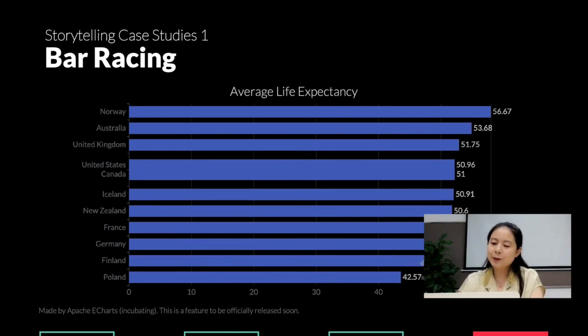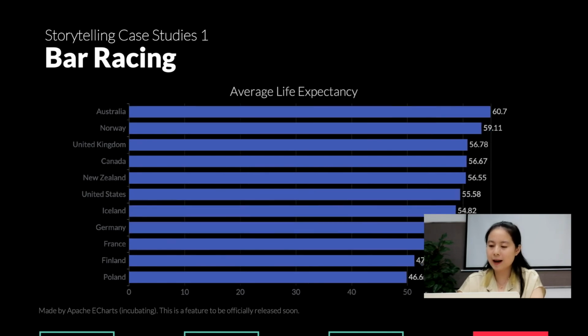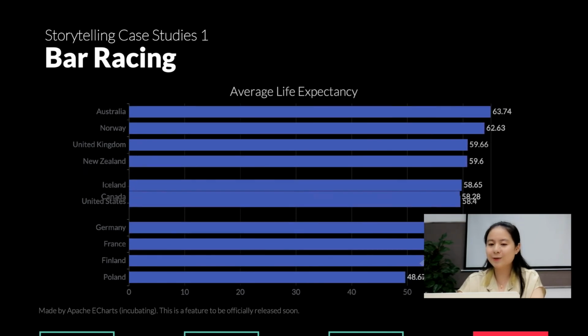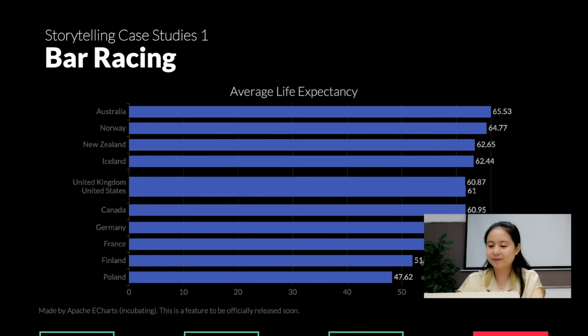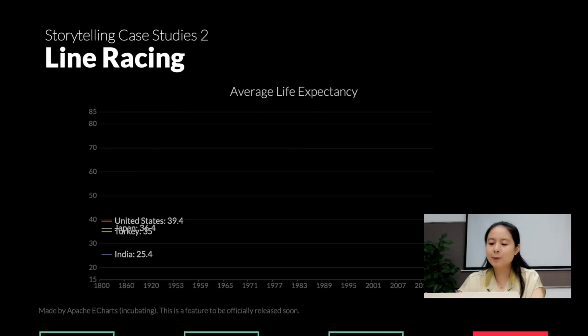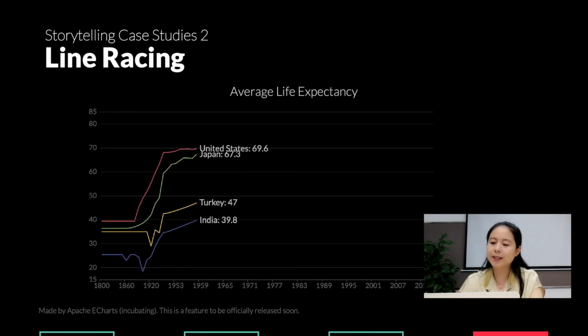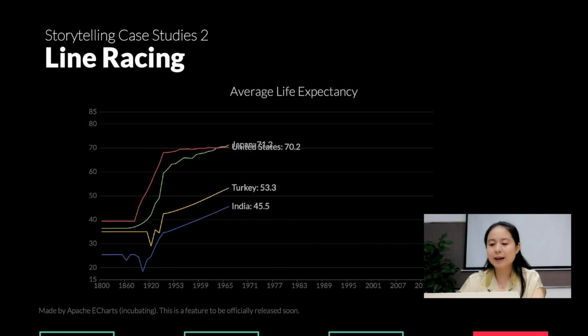We also plan to make a tool for users to make this kind of chart with a GUI so that no coding is required. Similarly, ECharts v5 also comes with a line-raising effect, which is also used for showing data changes over time, but gives extra information on the overall tendency.